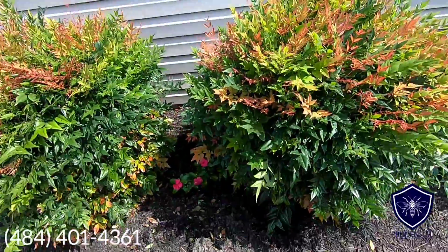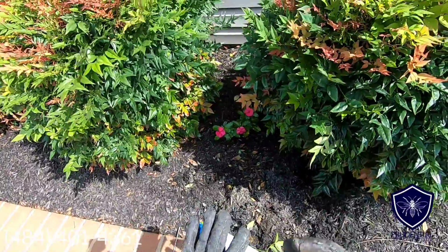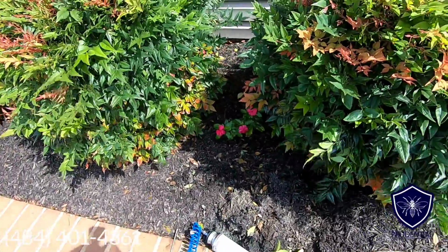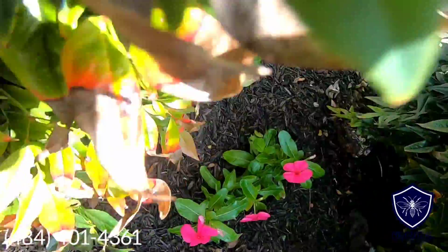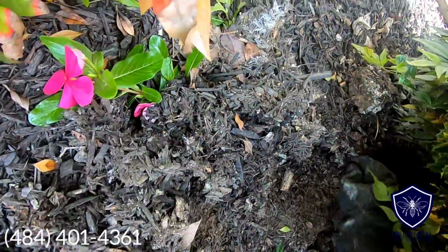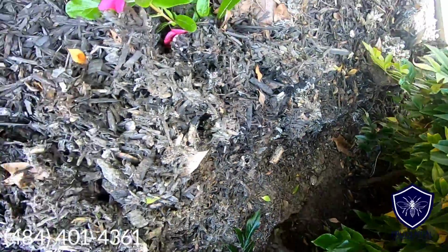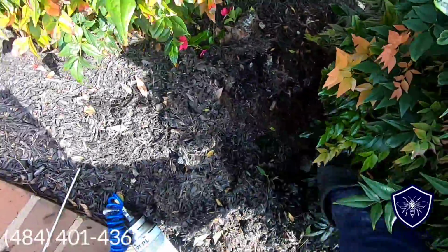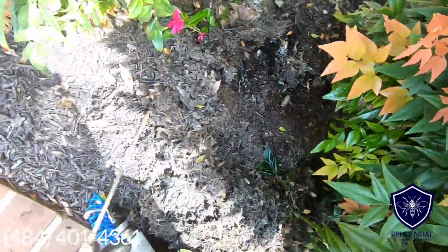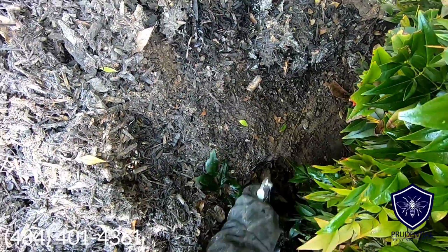So once I uncover the nest, which is in that void there, or runs underneath that bush, see, they're all on my gloves, my hands. They're just trying to get after me. But I'm going to keep applying that PTPI just because I want to ensure that the entire area is treated, because when they create their nest under there, there are many layers to that. So if I'm only treating the top layer, as I start to remove layers of the nest, they're going to come flying out of there hopping mad, kind of like they are right there.